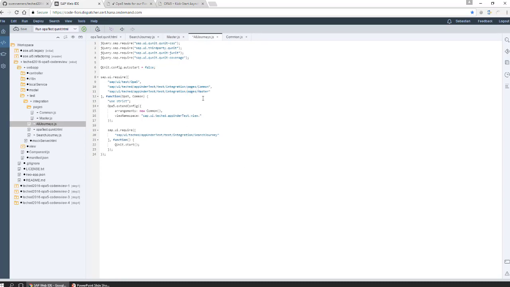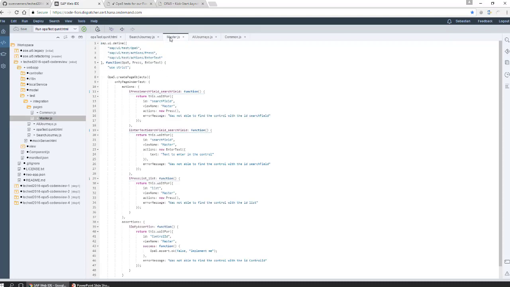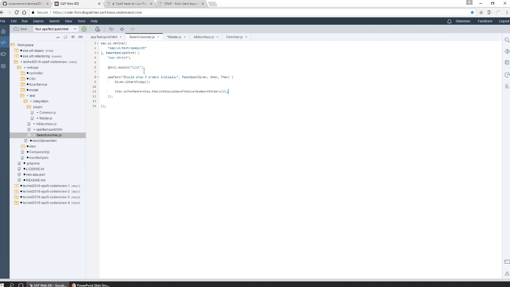We got this page. There's a required upfront in the all journeys JavaScript. And then inside there's an OPA5 createPageObjects function, where we can give a map on the master view.